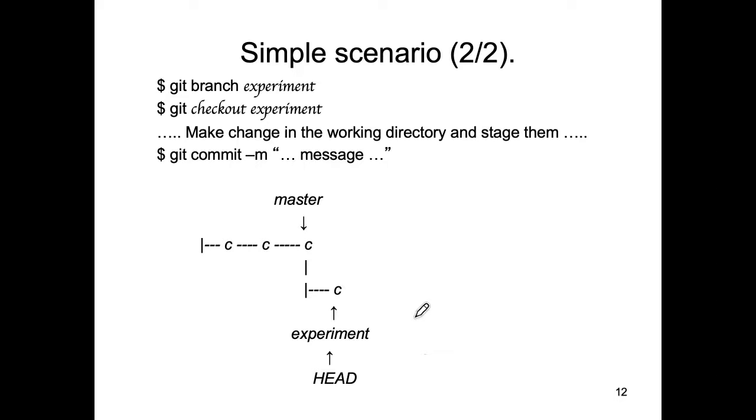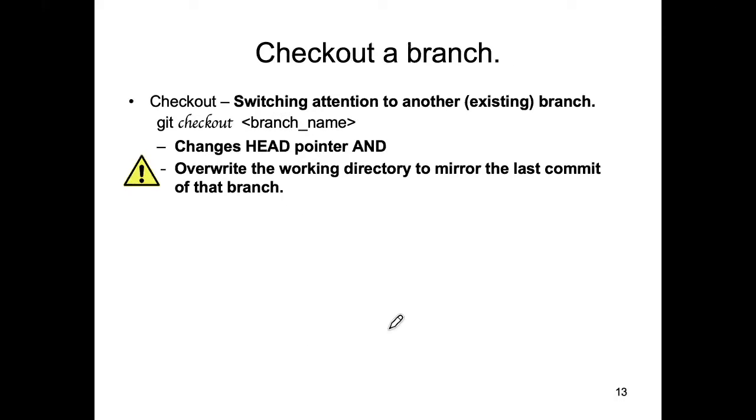And that's a normal kind of situation. Now, how we get this work that I've done here onto the master branch, so to speak, we'll see how to do that in a while. So I just showed you the git checkout command there, and I'm telling you now that this allows you to switch attention from one branch to another. And so the command is just git checkout and the name of the branch. There aren't usually any other options available to you.